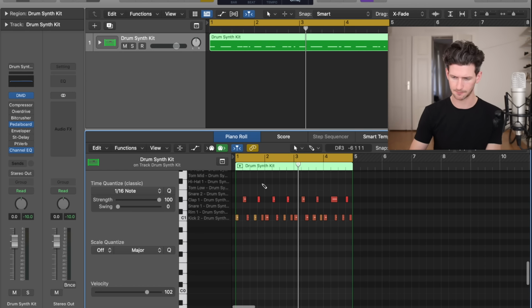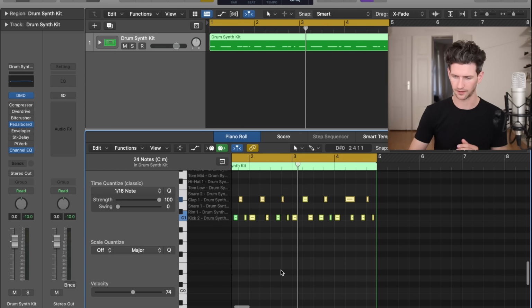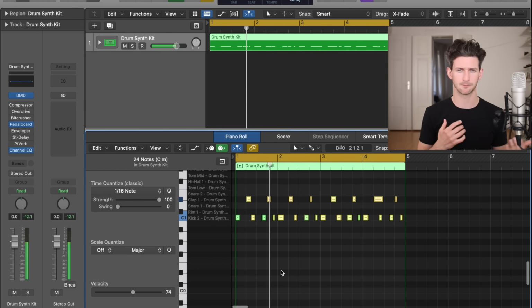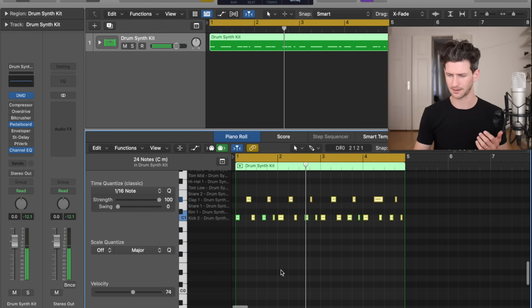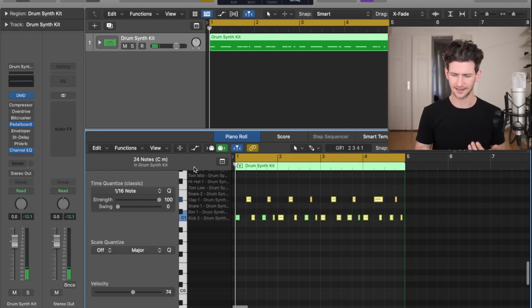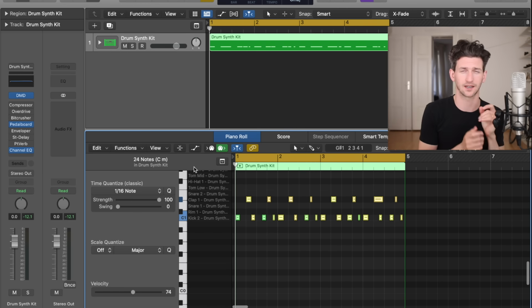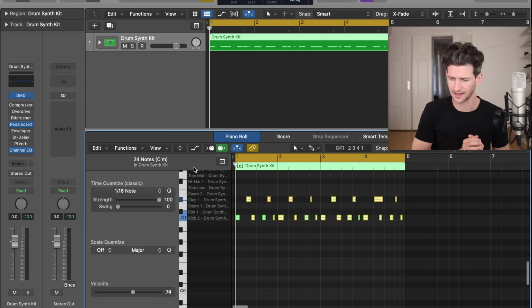I can press Command A on all those MIDI notes and bring that velocity down, to 80, 74. That's maybe a bit more human. It's not going to be that human if you do every single note the same velocity. So you can go in and change the velocity of maybe the kicks on 1 and 3 to be a bit harder or softer than the kicks on 2 and 4. And the snares may be a little bit different each time as well.